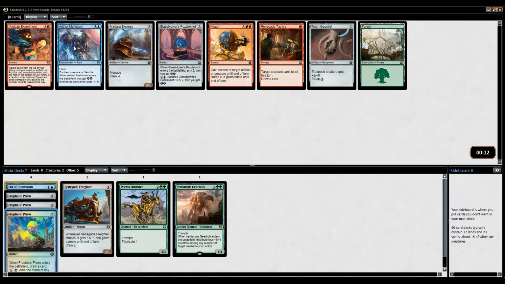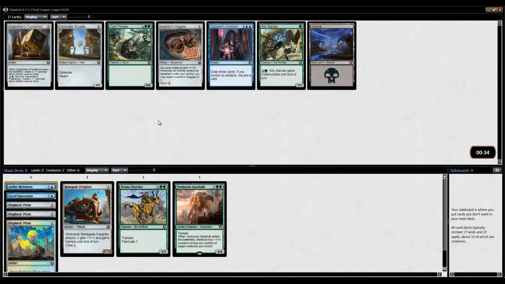That is a very late Ether Meltdown, though, so my blue's looking really open. With all these Prisms, really wish I could have gotten a Shrewd Negotiation. That would be great. But we'll take the Meltdown.